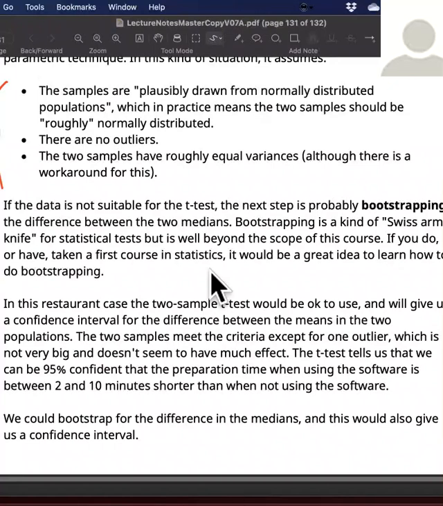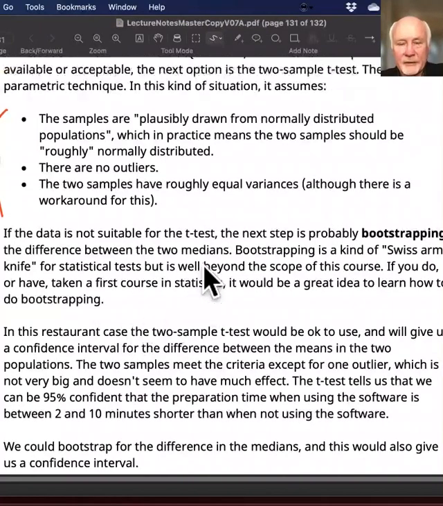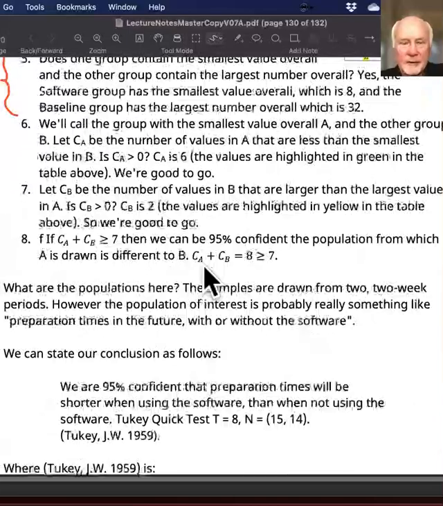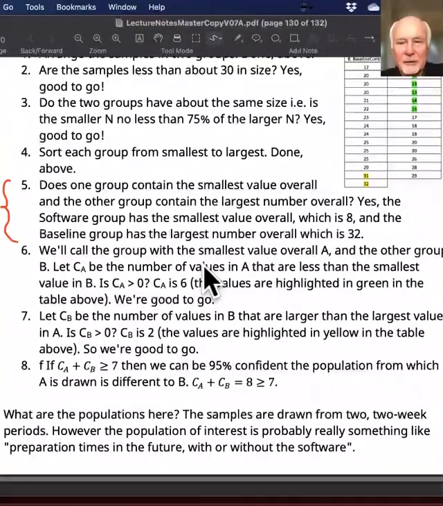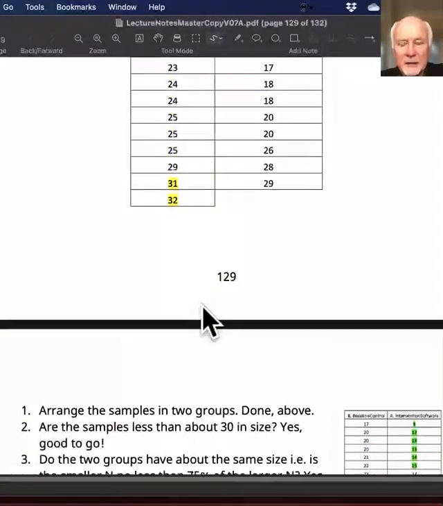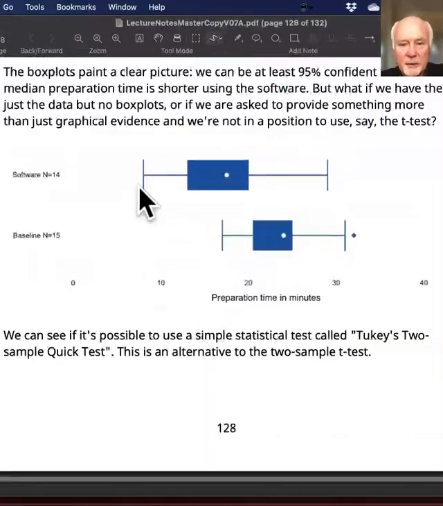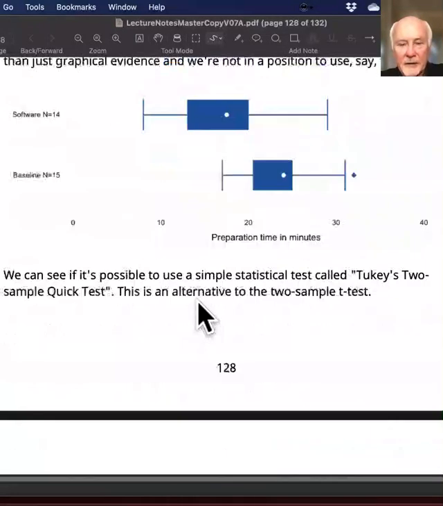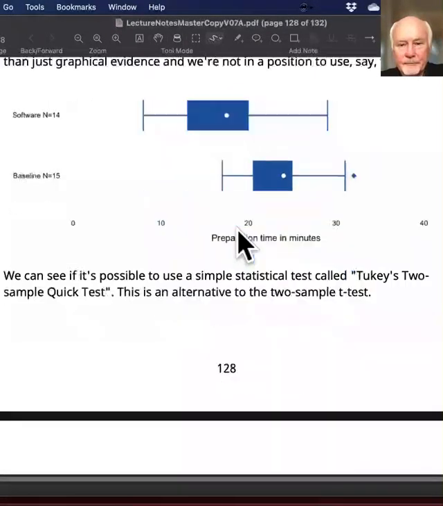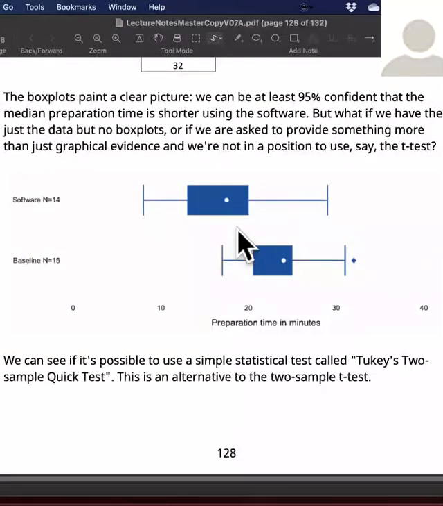So are those box plots considered to be bootstrapping per se? No. Bootstrapping is something you can't do without doing it on a computer. Those box plots there, for example, are just based on the data that's in that table. I know that, but I was just thinking, is it just another name?